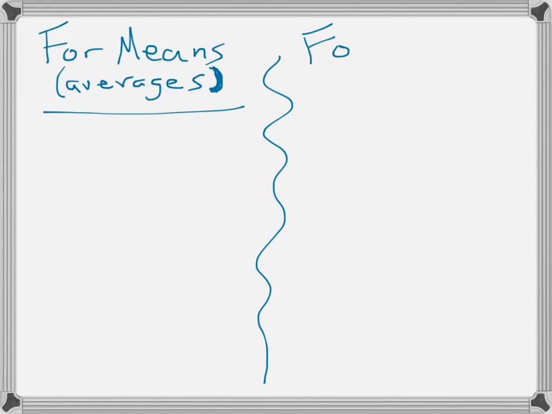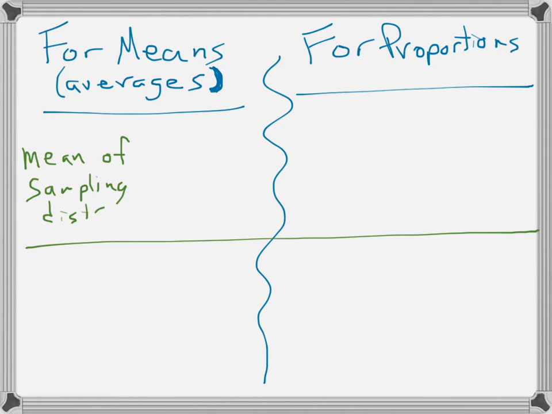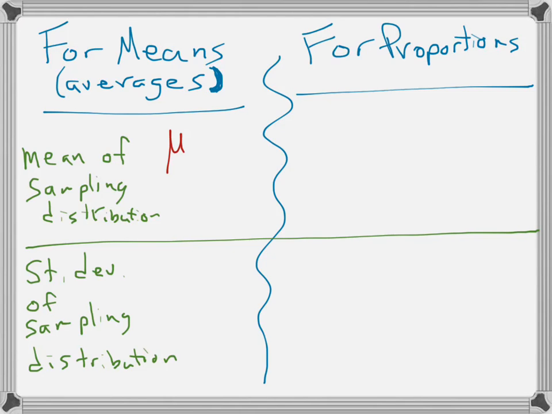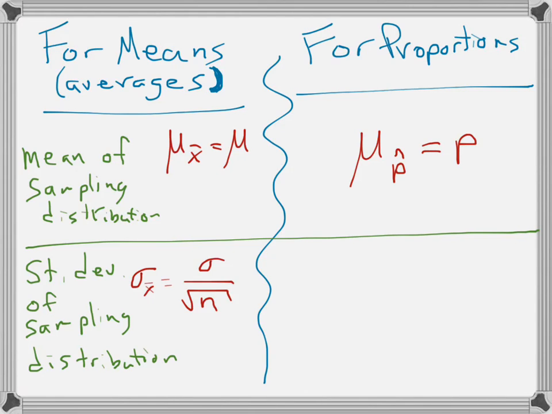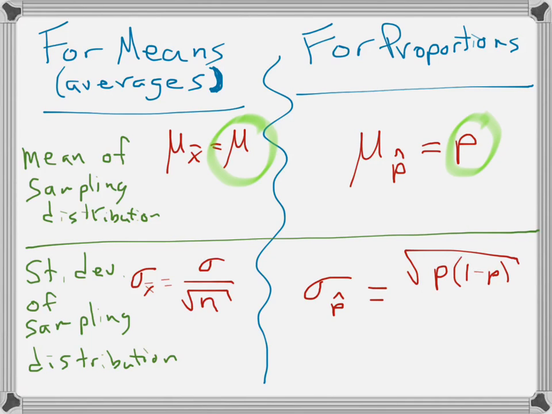So how do you find the mean and standard deviation of sampling distributions? Well, for averages, the mean of the sampling distribution would be the average of the distribution. Let's back up just a couple ticks. If you take a bunch of averages, and then you average those averages, you'd expect to have the average. Seems pretty intuitive. So that's why the average of your distributions for proportions and means is going to be the same.